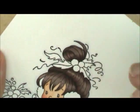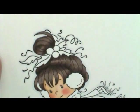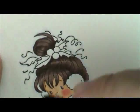And it looks like I missed one right there, so I'm going to grab my 79 again. I didn't go far enough over. And then 77. And then fill it in with 74.